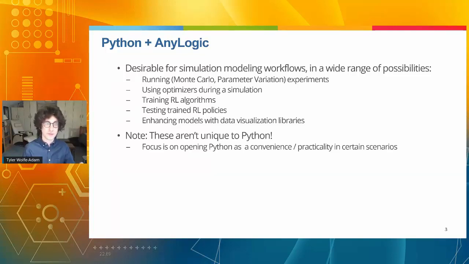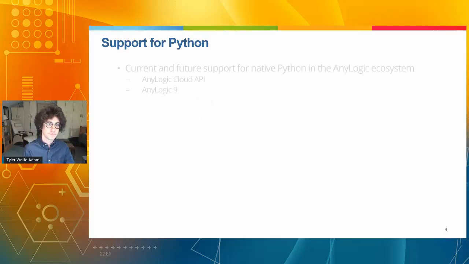These are all things that you can currently do within Java, but for those that are more familiar with Python, and also where it's more practical, where you might already have scripts written in Python, it would be much more convenient to simply be able to do that within your AnyLogic model. So currently, there are plans to allow all these different features, either partially now and also in the future.